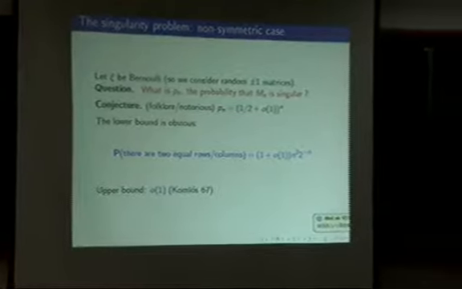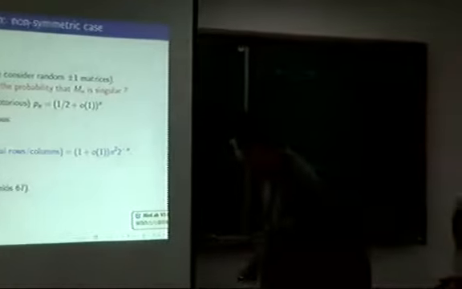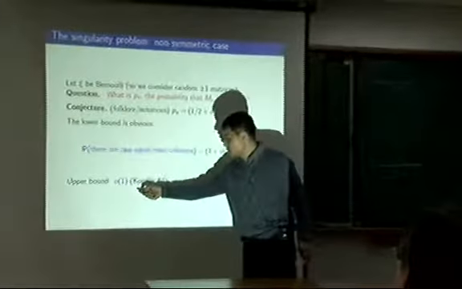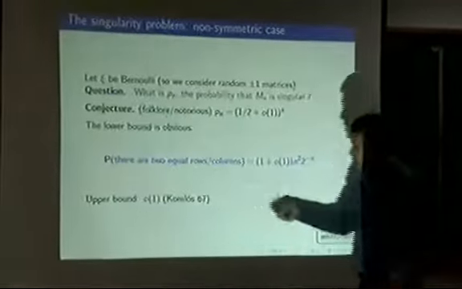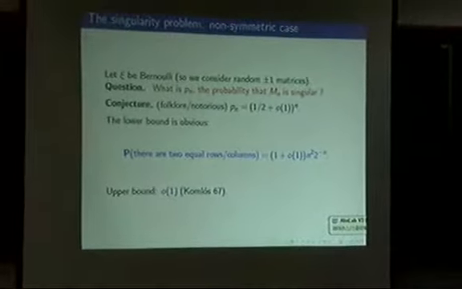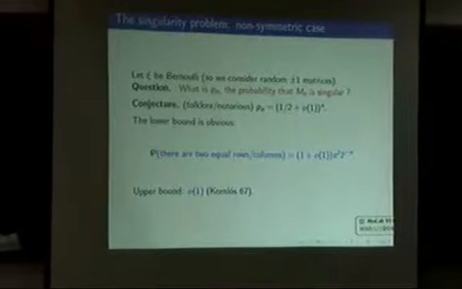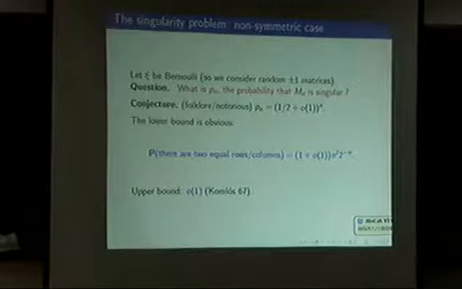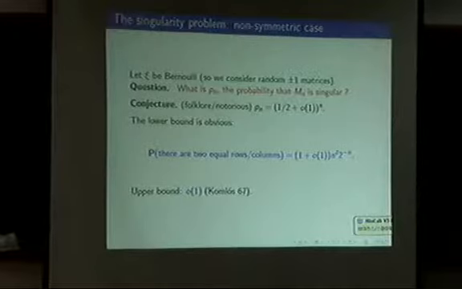You want to show proof? Yeah, so I want to prove this. The earliest and clearly the weakest theorem is that you take a non-symmetric case, plus minus 1 non-symmetric, and the probability that it is singular is going to 0. And the proof will give something very small. Going to 0 slowly, but still going to 0.